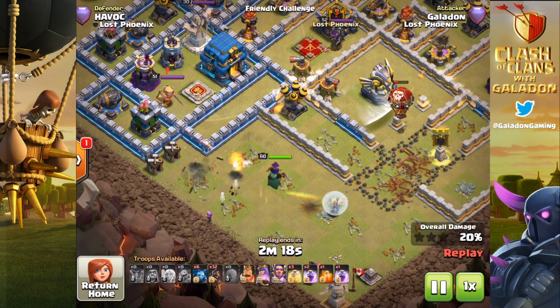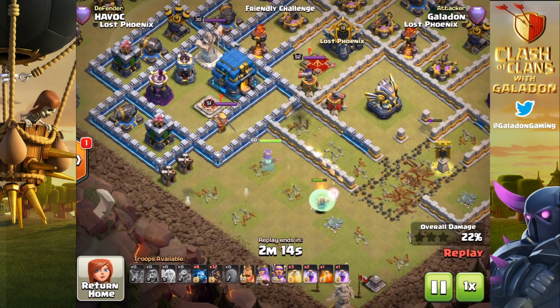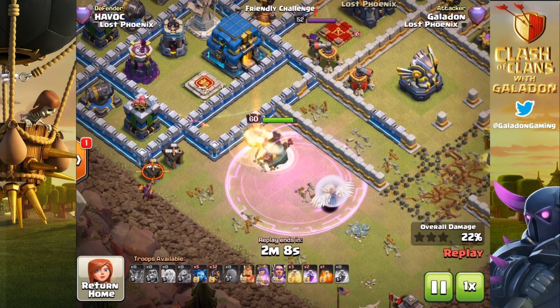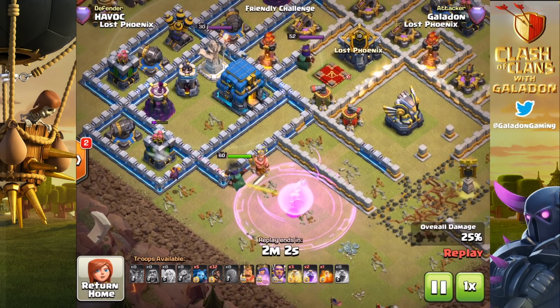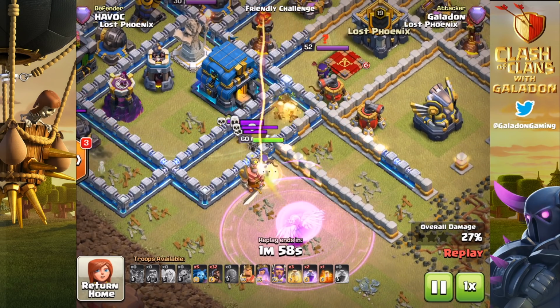So now this attack obviously looks like it's gone awry. The Archer Queen is supposed to charge in and get the Eagle Artillery down, but actually this ends up being better than I could have imagined, because now she's going to get the Barbarian King out of the way. She gets this Archer Tower from in front of the Town Hall as well, and then she goes back here. She's going to clear more traps.